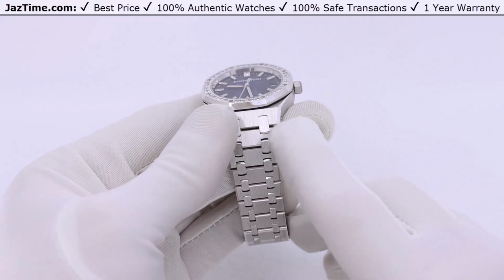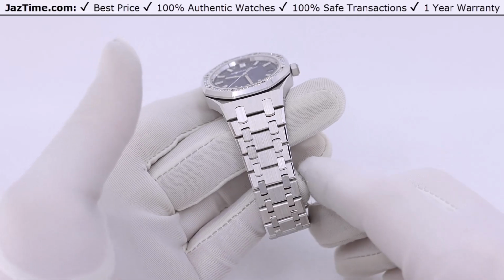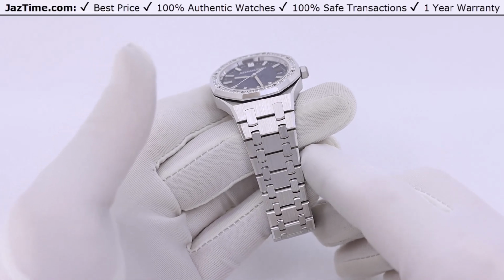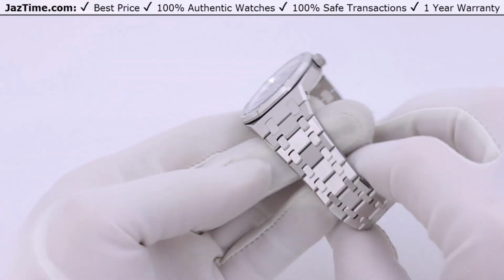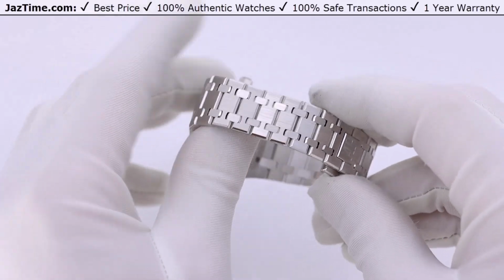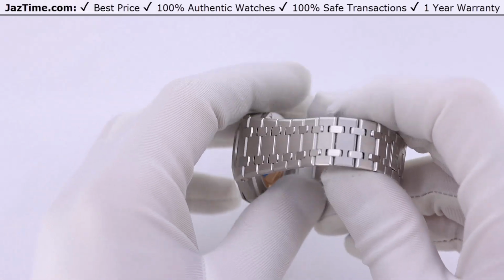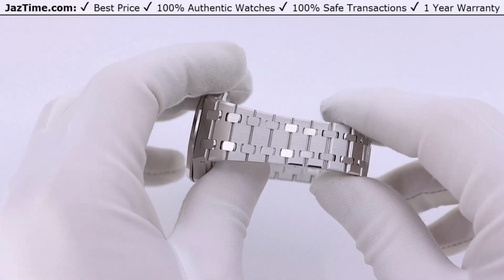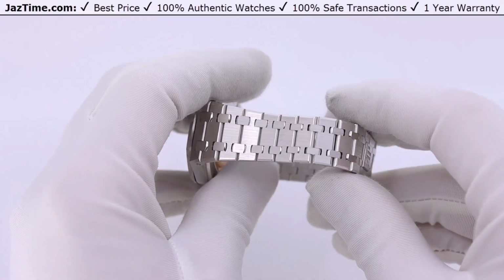The bracelet is actually also redesigned from the previous. This has a 1361 bracelet. The old one, I believe, had like a 1261. Not that they made this one in a previous generation, but this has a reference 77451, and the previous generation had a 77351. They're only separated by like 2 years. The 77351 lasted for like 2 years, and then the 77451 took over.